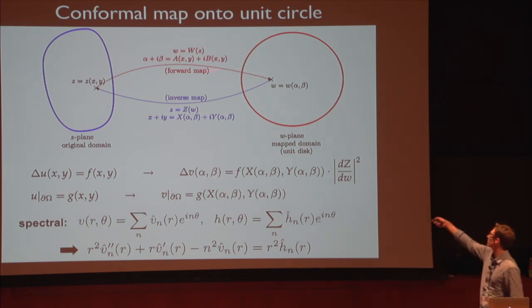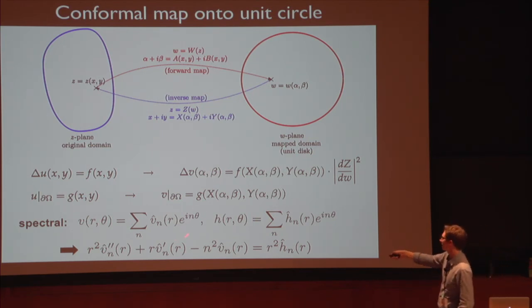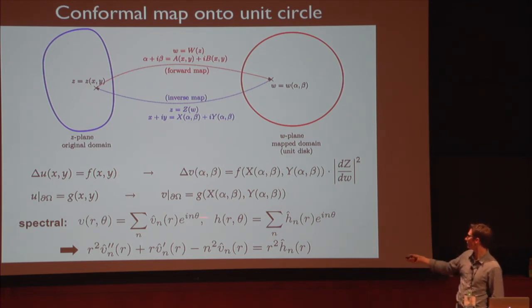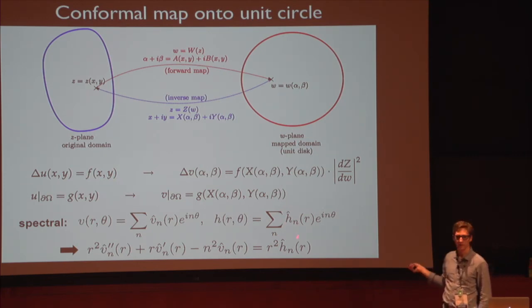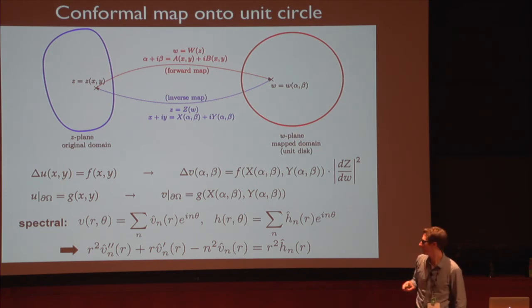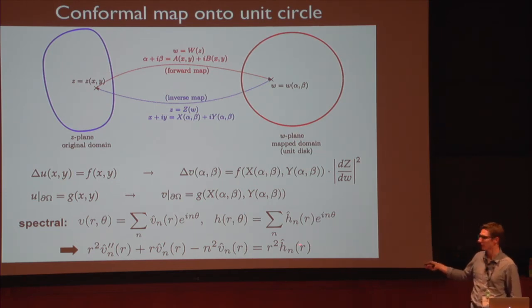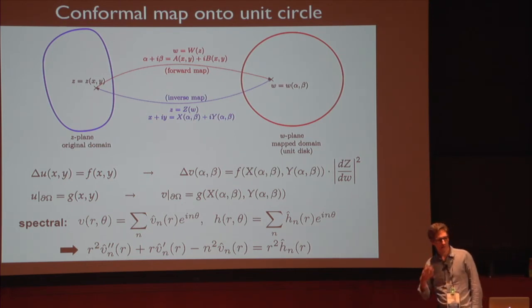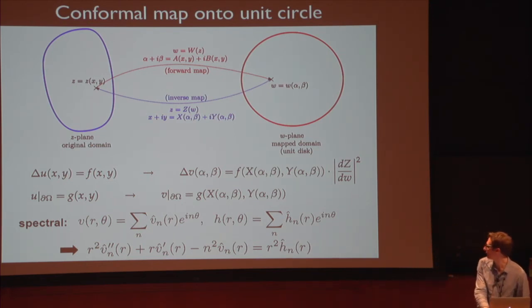So the idea is you transform from your complicated domain onto this circle. You expand in a suitable set of basis functions, i.e. the Fourier modes. And you plug this ansatz back into your equation. By doing so, you basically decouple all these different Fourier harmonics, and you reduce a partial differential equation into an ordinary differential equation. So you solve this on this domain, you get what Vn is, you map it back onto your original domain, and you have your solution. So it's a neat way of solving a complicated problem.